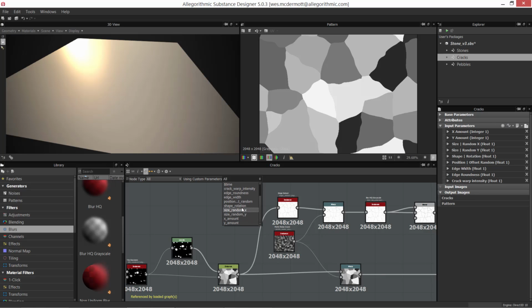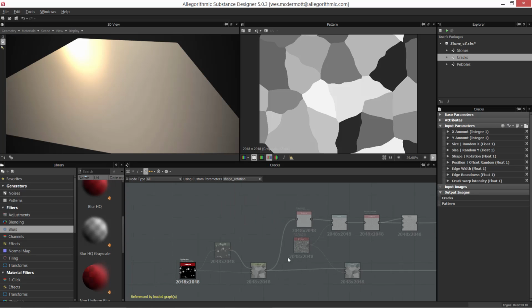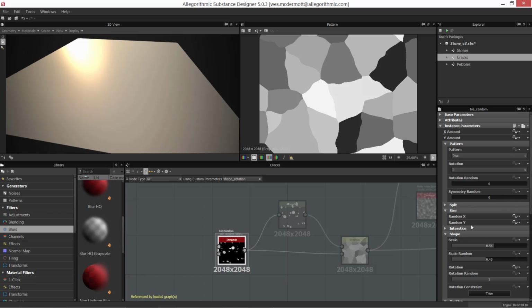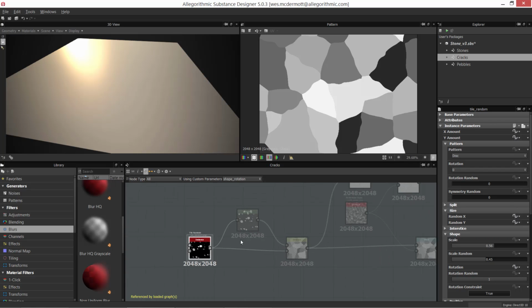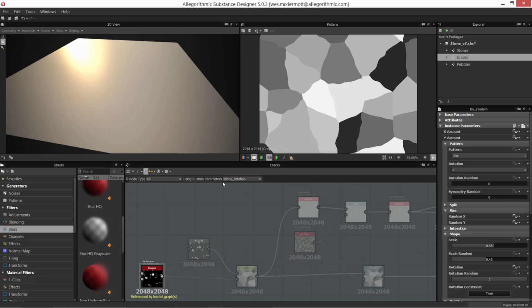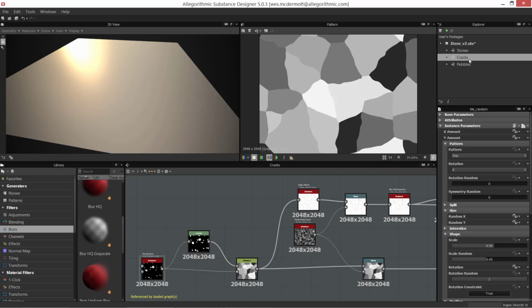If I move this down to shape rotation, you can see that it grays out all the nodes, and then it highlights the node where this input parameter was exposed from. So now I can come over to my tile random, and I can see that, yes, here is my shape rotation that I wanted to look at. It's been exposed here. Like I said, I went through some of these nodes and exposed things like my size, my random x and y size, my amounts, my intensity for my warps, and so on, so that when I instance this cracks into my stones, I can create different variations of this pattern very quickly.